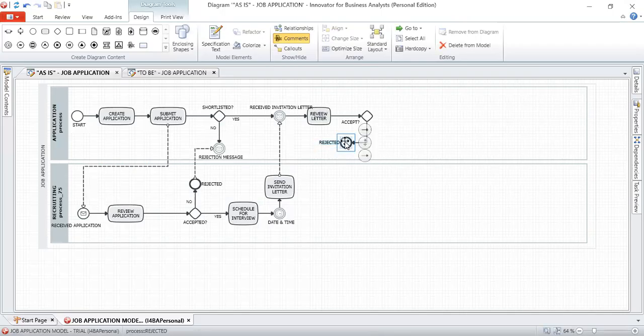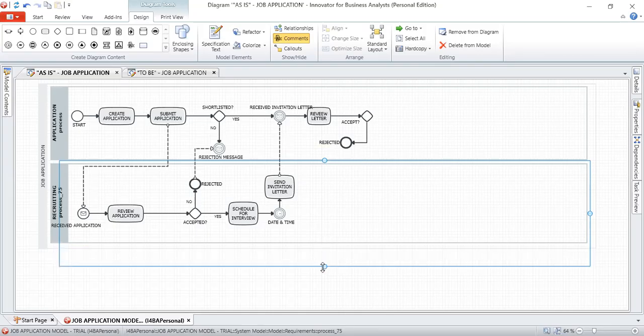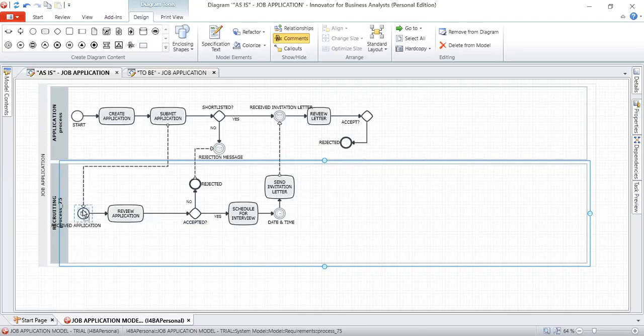So if he has rejected, we presume that he's going to send a message to the guys down here. But I don't know. So let's try and open this up. Let's open it up. Okay. And then bring them a bit down because I feel like they are all up here.